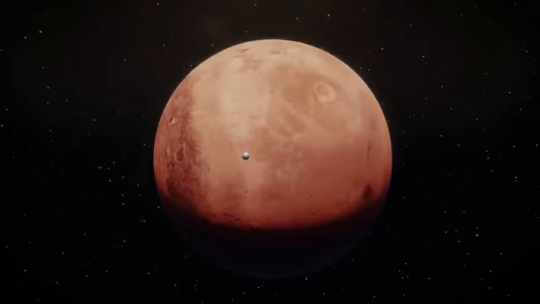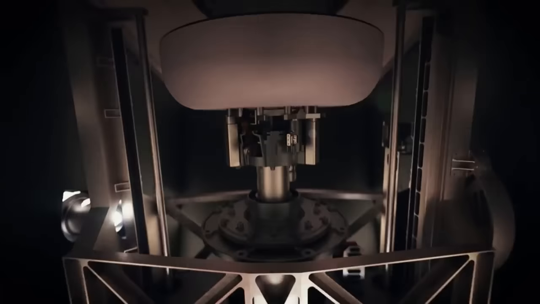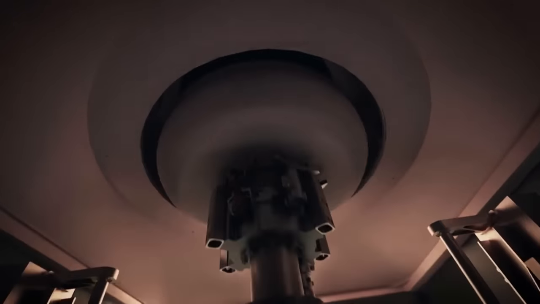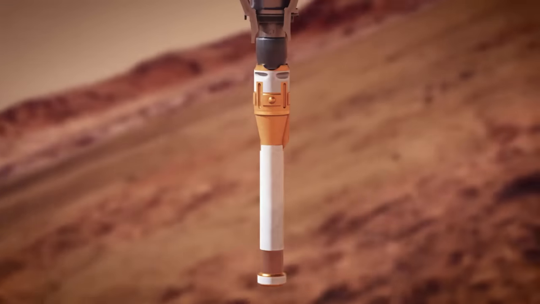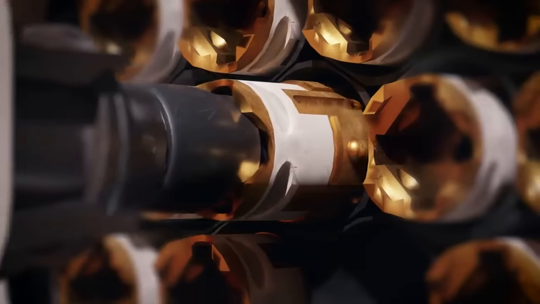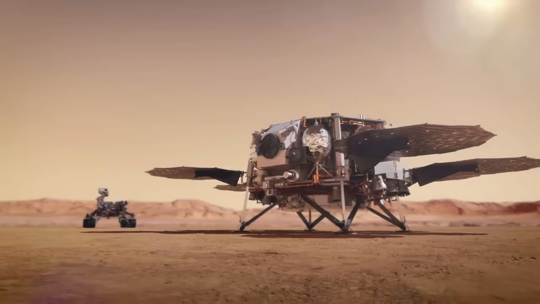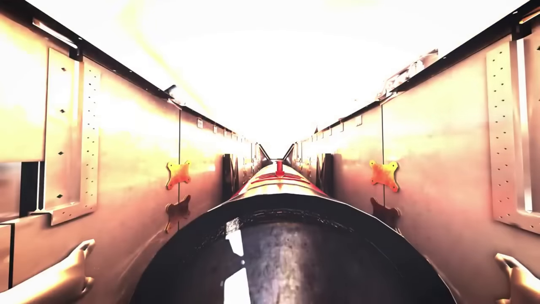The main purpose of MAV is to carry tubes containing Martian rock and soil samples into orbit around Mars, where the return orbiter will then pick them up and send them to Earth. This process, as you can imagine, involves a lot of moving parts, even with just this vehicle alone. Inside the rocket, the orbiting sample or OS container will hold up to 30 tubes filled with Martian rock and atmospheric samples for Earth transport. The OS will keep contents at less than about 86 degrees Fahrenheit or 30 degrees Celsius to help preserve the Mars material in its most natural state.